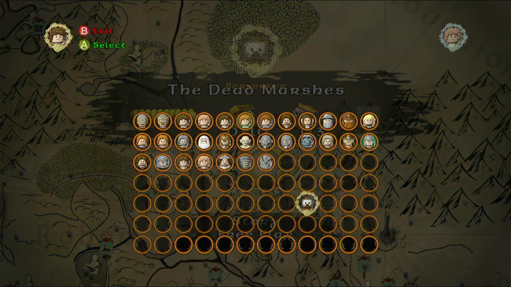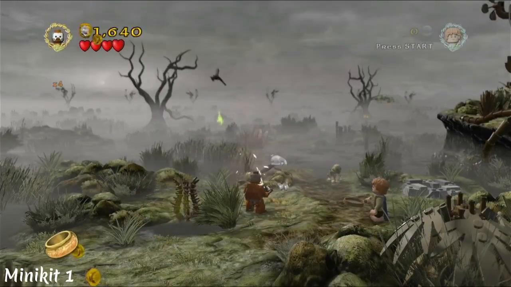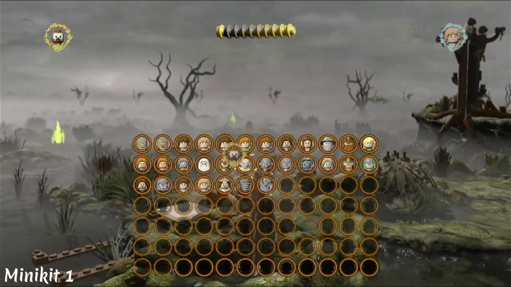But anyway, select Dead Marshes. Be sure to pick free play. Make sure you've got Berserker. If not, check out the free play preparations video. Anyways, as we load in, we're immediately going to start with Minikit 1.